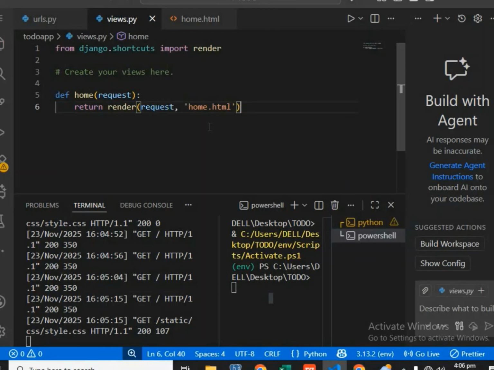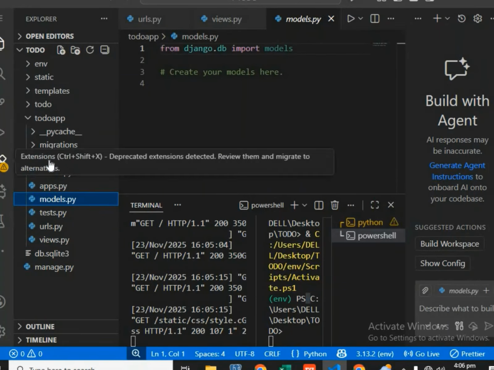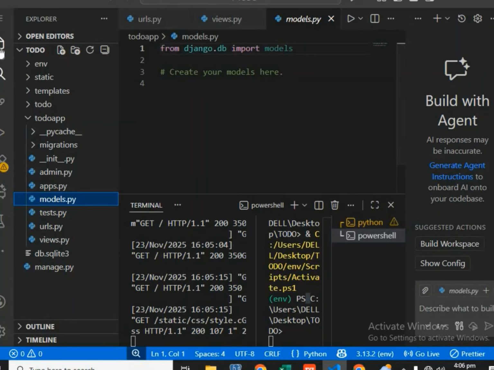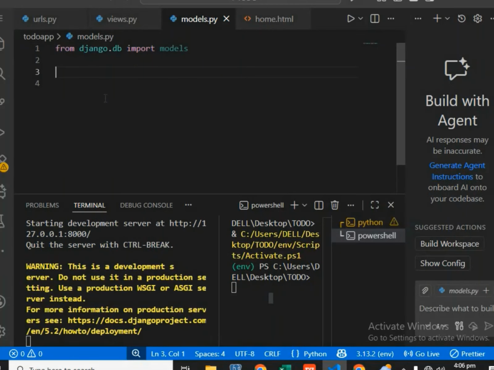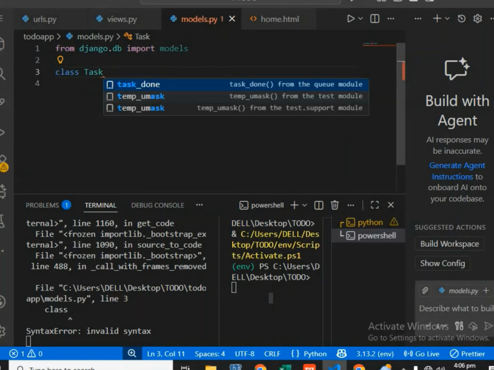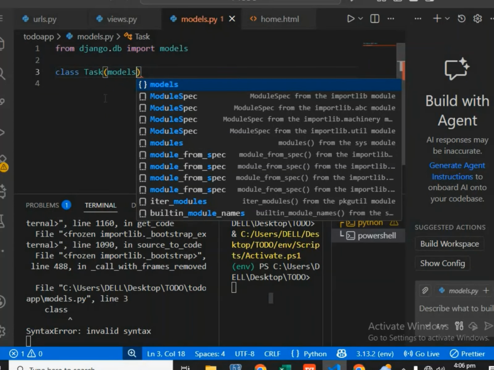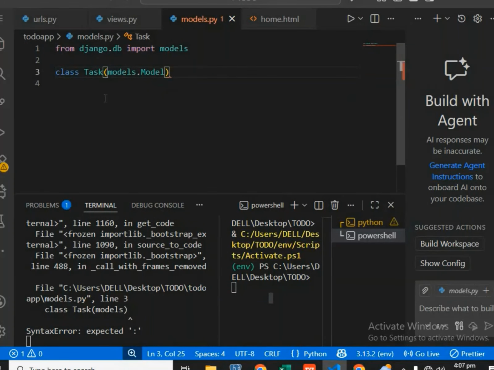So for us to build this to-do app, we need to have a model. We go to our app and open models. The reason why we created our app is that when you create your app, it automatically imports what you're supposed to have imported. So we need a model, and a model takes a class base. It's going to be a class. You say class, you give it a name, you're going to call it Text. Now you say models, which is the module to create a model, dot capital M Model, another Model. It's going to be a class base.